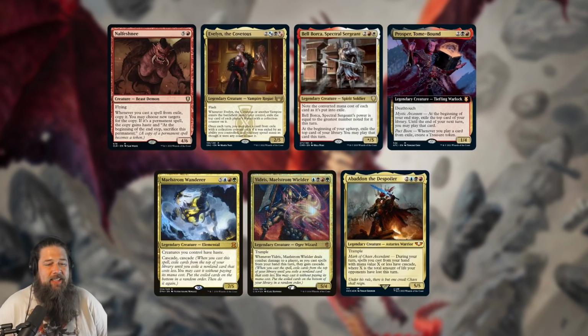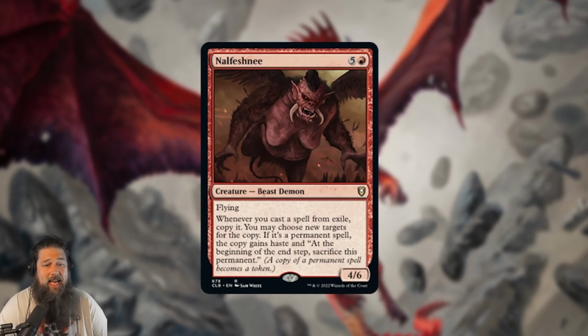So that's where I'm most excited for this card, is like Yidris style decks, but it's also fine in Evelyn or Belbe or Prosper or with our new precon commanders. So I think this is another card that just seems really good in cast from Exile decks. Outside of that, not going to be good enough. There's better options.